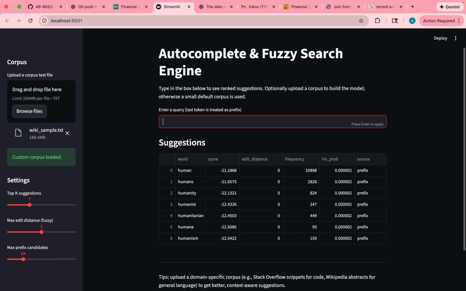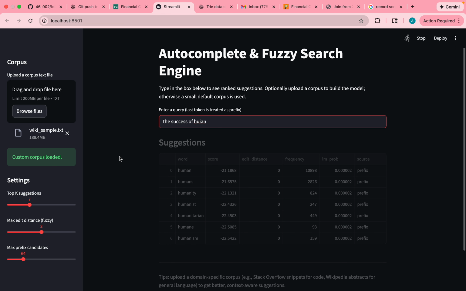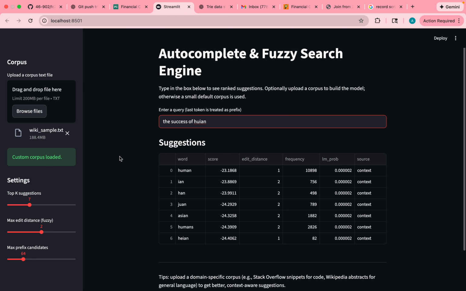So I've handled different cases here where, for example, if the user has a typo in the prompt, for example, if it writes like this, is a typo here. I have done fuzzy matching also in my project, where I have different suggestions that come up irrespective of your typos.